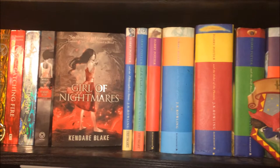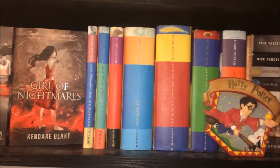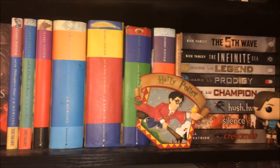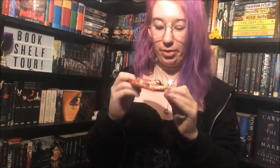The first shelf is the shelf where I have a lot of my fantasy books and dystopia, I guess. None of my shelves have a theme. First up I have this little Mockingjay pin, Harry Potter plaque — it is a little bit broken up here in the corner but it's a Harry Potter plaque. And the last non-book item on my shelf is this little Tara Craft Funko Pop. We have The Hunger Games, Catching Fire and Mockingjay by Susan Collins, and Anna, Justin, Blood and Girl of Nightmares by Ken Deerblake.